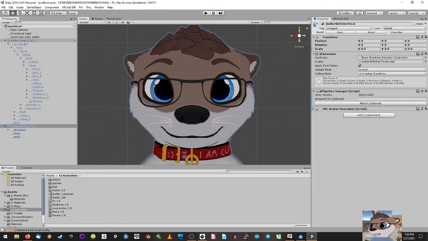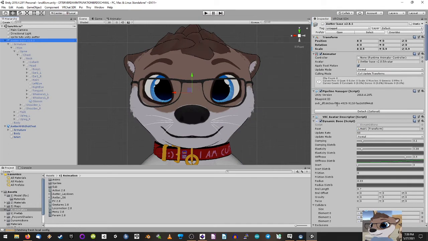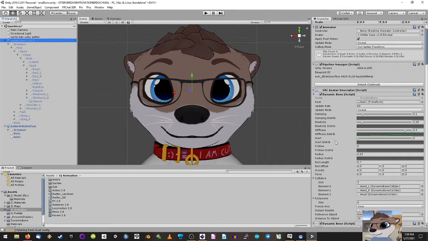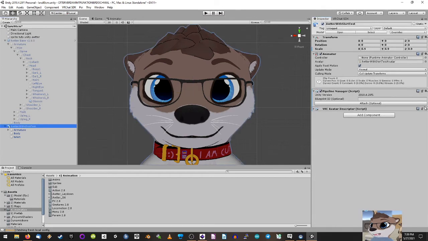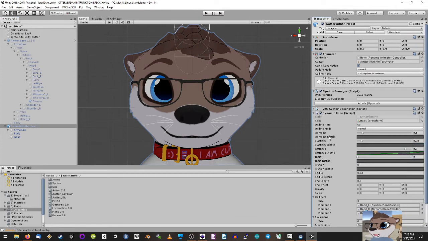Now we have to add the dynamic bones again. Click on the little gear, copy component, go to the new model, click on the little gear, paste component as new.